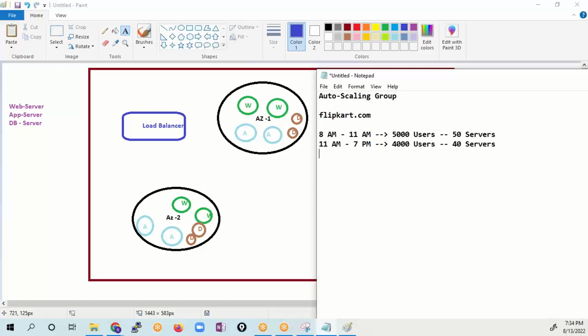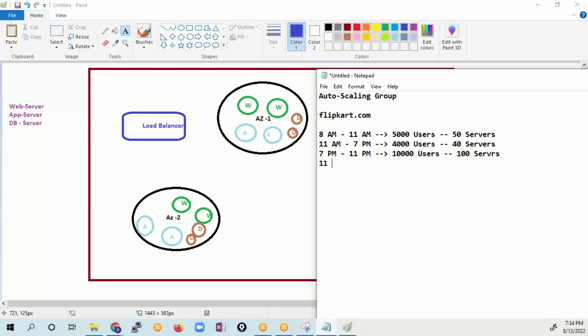And let's say between 7 p.m. at night, when people are back from office, it's a retail application, I'm just thinking this through, till 11 p.m., I can definitely say more users would be accessing the application. In a typical weekday, I'm trying to guess a workload. It will be different for the weekend. Let's say 10,000 users are accessing the application, and for 10,000 users, I need 100 servers.